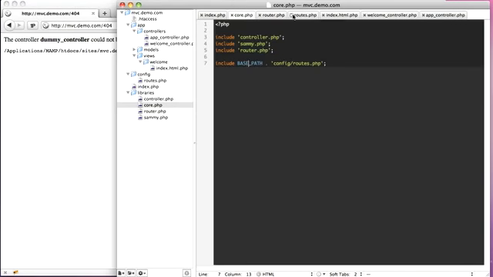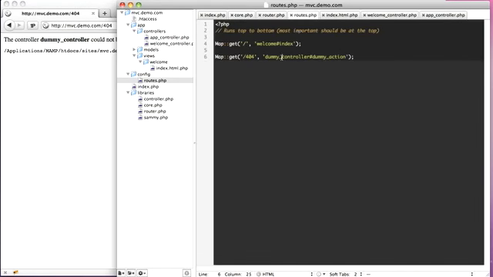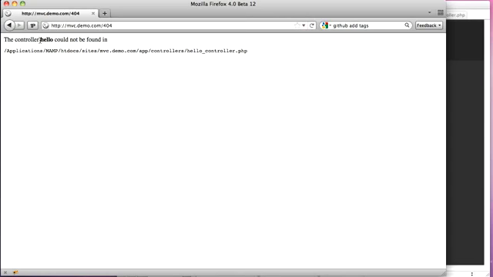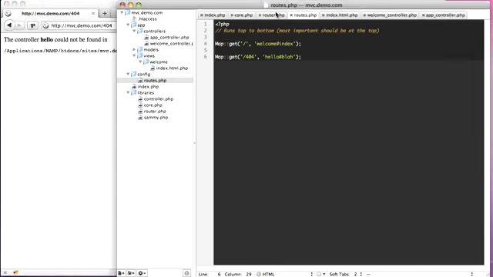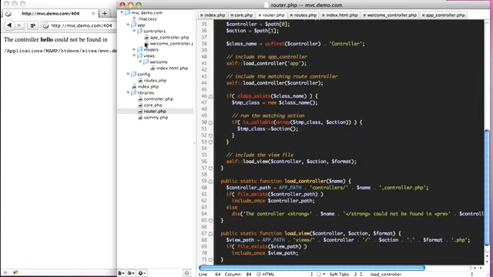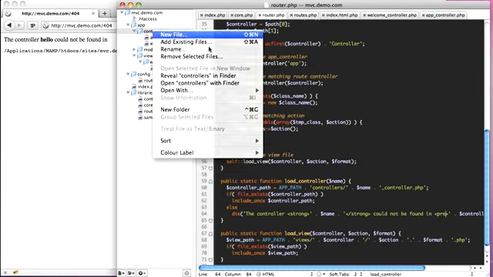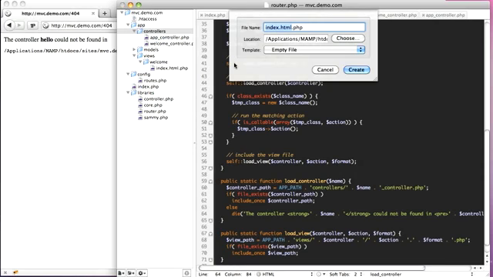To make this a little easier to see, let's say hello, and over here in our action do something like blah. So the controller hello cannot be found in this right here. Okay, so let's go ahead and create that controller because now we know that problem has arisen.